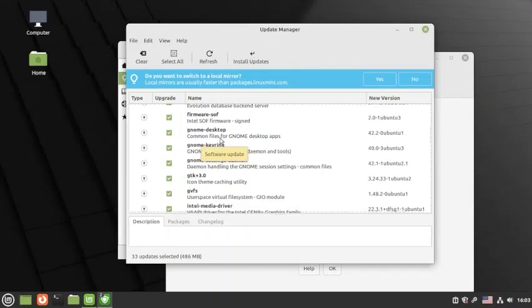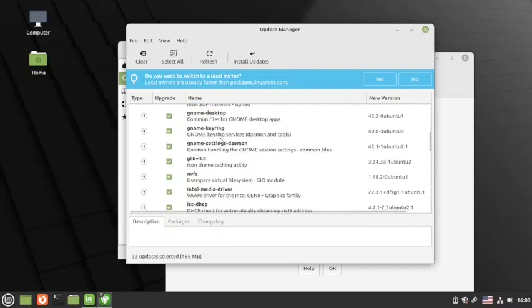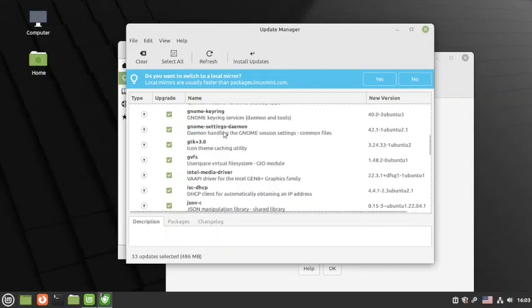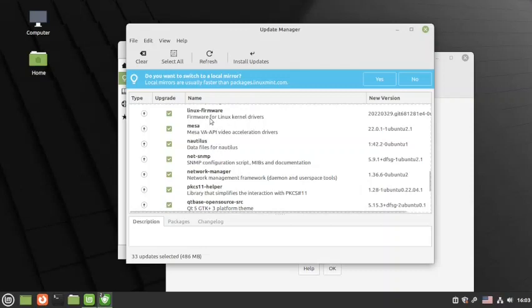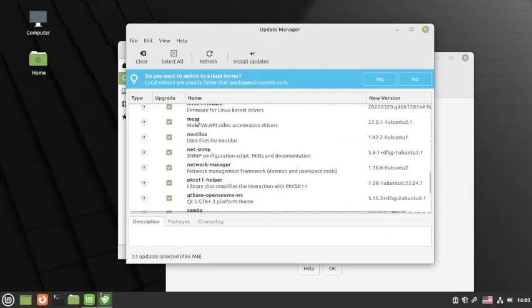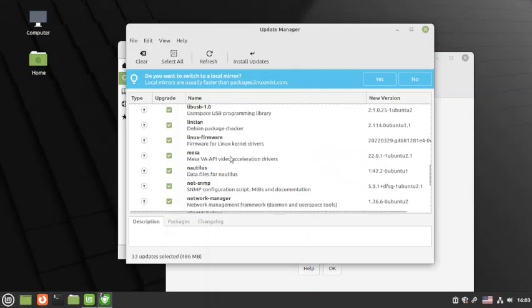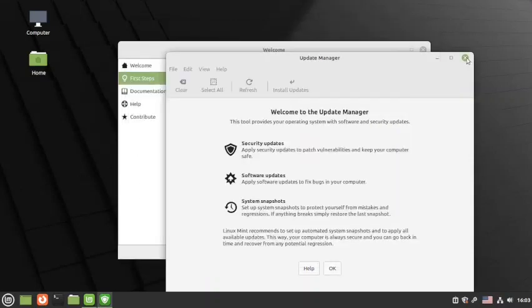I have this in mind, to show you how to install desktops other than the three available in Linux Mint, that is MATE, Xfce and Cinnamon. You can also install other desktops in Linux Mint, but there is a way to do it. We will check it out in some later videos. So a lot of updates are there. Now, just to show it, yes, the Mesa. Linux Mint 21 contains the latest Mesa drivers. Mesa drivers are video acceleration drivers for your graphics. That has received a big boost. Okay, I will now close the update manager.